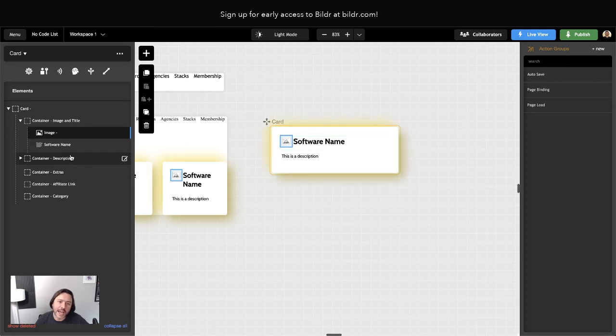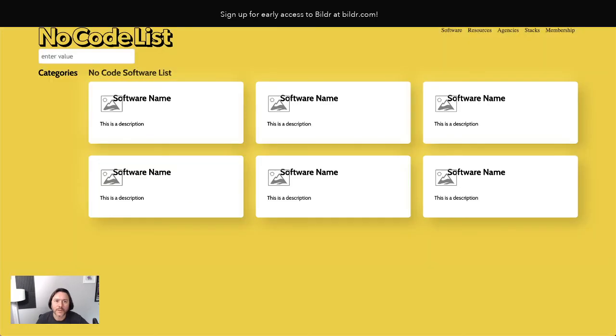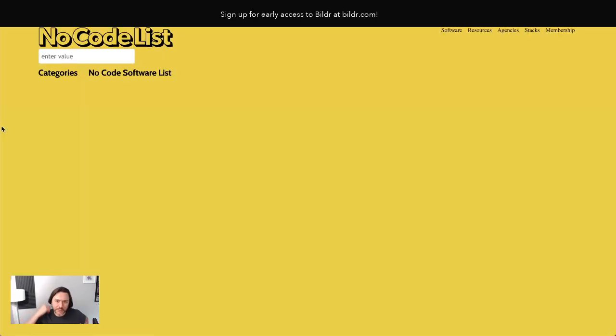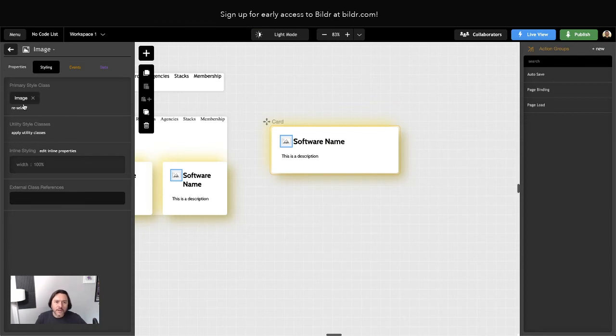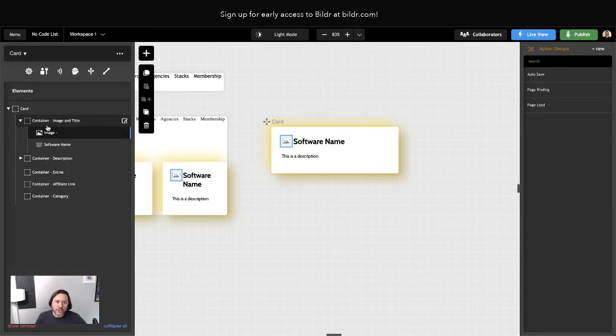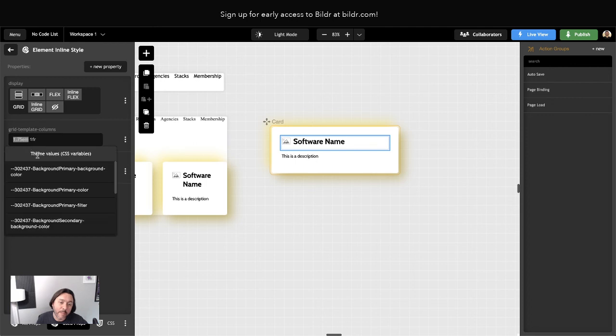So in this case, that didn't have a width. Just putting a width of 100% inline fixed it. I'll move that to a class later. And so now this should be good. And hopefully I'll have that little gap too. Yeah. All right, so we're good. And actually in real life, I'm going to make that a little bigger. That looks pretty small. I can do that now. And I'm controlling it so the image is 100%, but the image's container, I'm controlling with this grid. The image's container is 1.75 m.